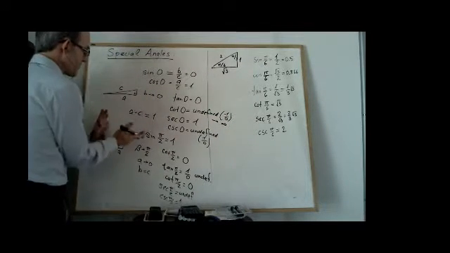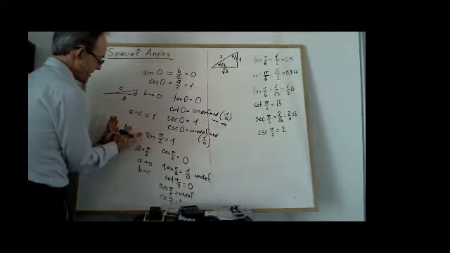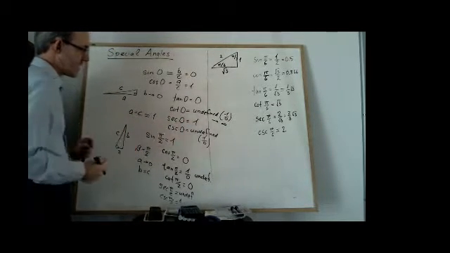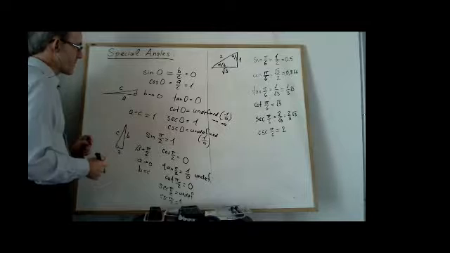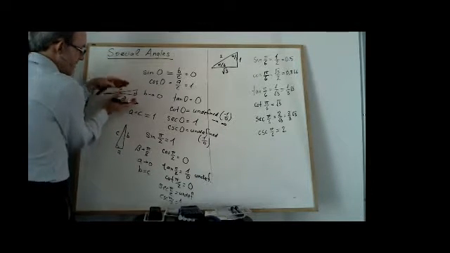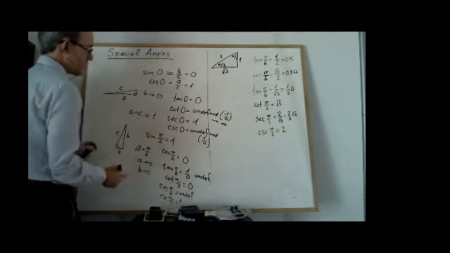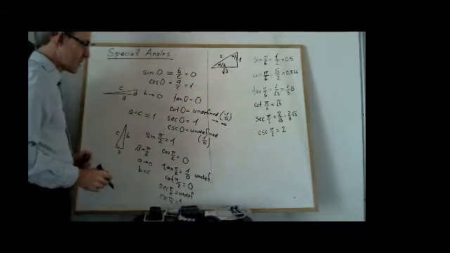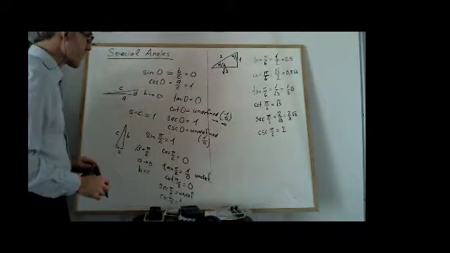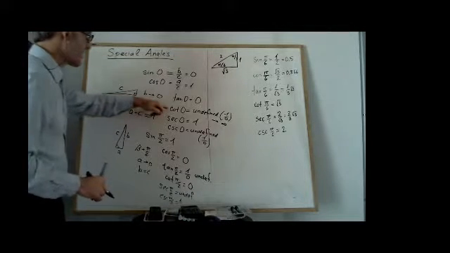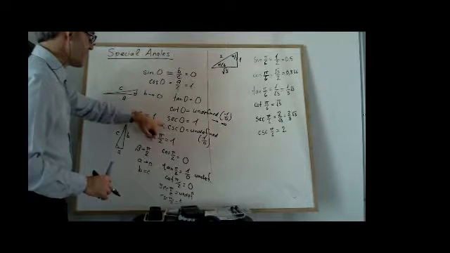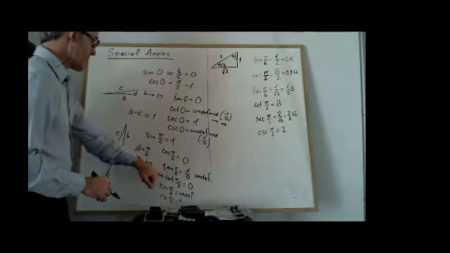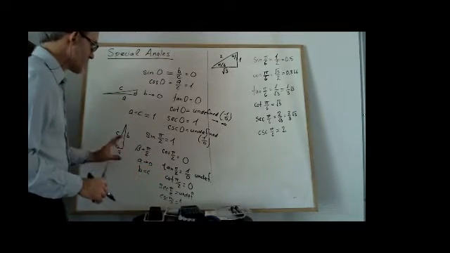As you approach this angle, these functions will go to infinity. Both in this case for the angle going to 0, and for this case for the angle going to pi over 2. Different functions will go to infinity here than they do here, of course. Here it's the cotangent and the cosecant functions which go to infinity. Here it's the tangent and the secant functions which go up to infinity.